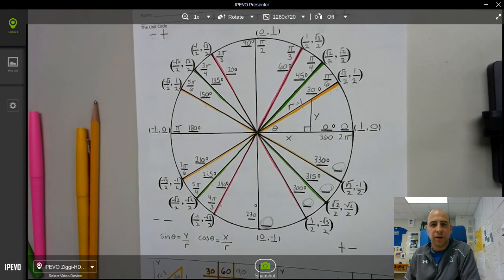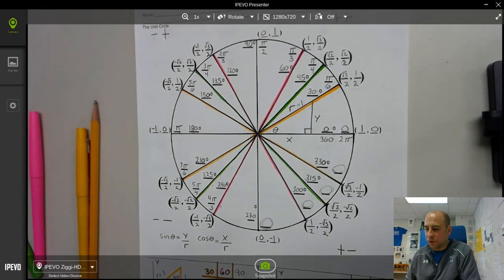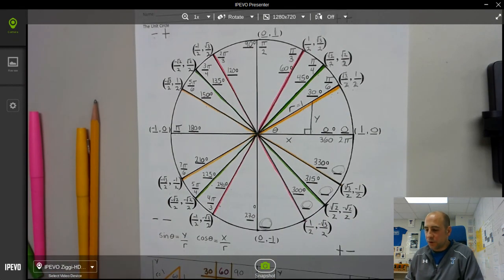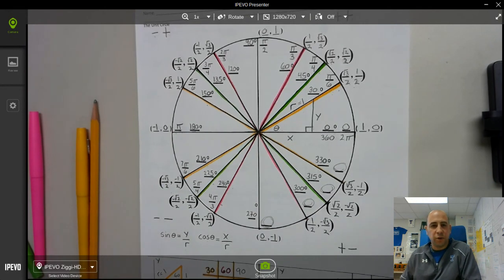I think honestly, this is probably the coolest thing you can do. In fact, you should probably get another one of your papers and just do it all over again a couple of times. We're going to do it all again in class, and then you can ask questions, and we can talk more about it, so that you can do this on your own. Because again, this is required. You have to be able to recreate all of this from scratch in pre-cal. So with that, have a unit circle Wildcat day.